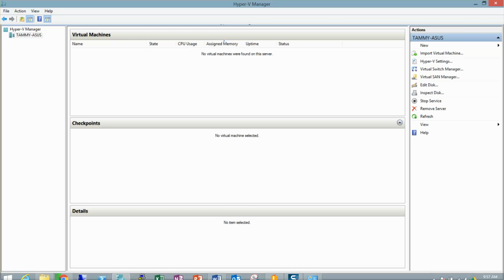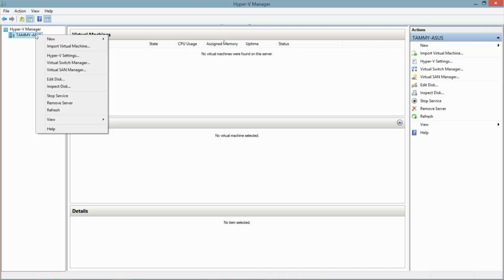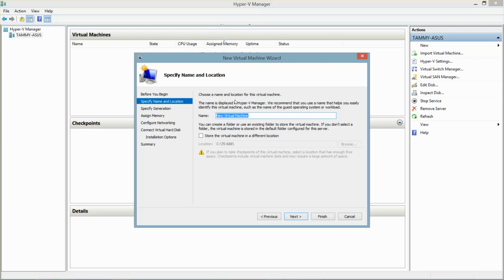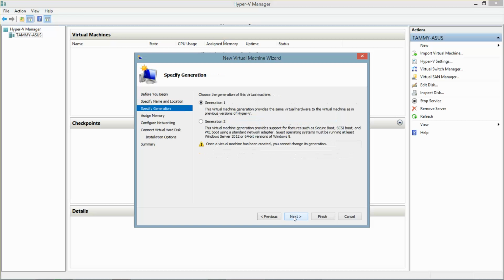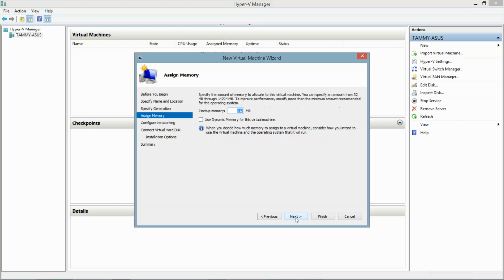All right, the next step is to create our RWDC. So I'm going to right-click, New, Virtual Machine. This is going to be RWDC01, and again I'm going to put in the course code 53, and you'll see that I've already got it selected. I could check this box if I want to store it in a different location, but it's already going to the correct location, so I'm going to click on Next. We're going to let it default to Generation 1, and then Next.